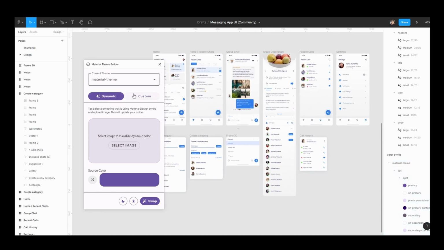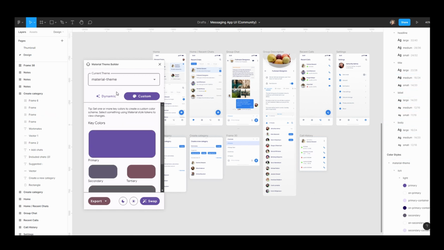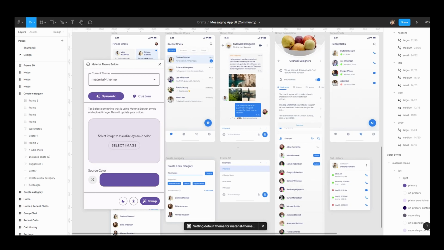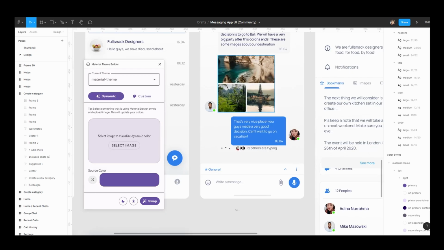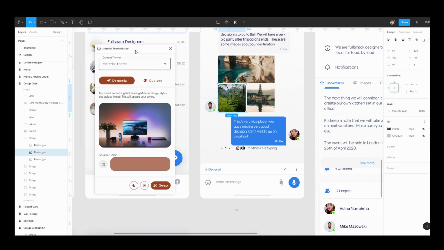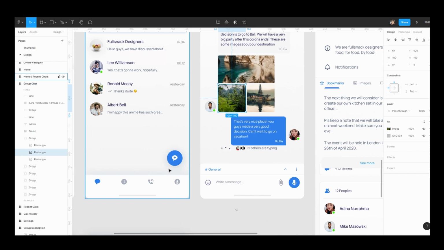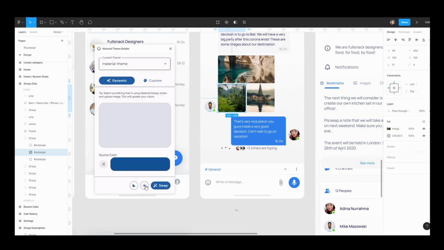And at any point of time, you can either create a custom theme, so you can pick the colors and create a theme with it, so it'll add it to this little design library here, or you can pick from images. So if you have a project which still doesn't have a color palette or a color theme yet, I actually have this nice little image here that I've kind of installed on my desktop. And as you can see, it changes the source color. So whatever image you pick up, it's gonna pick a source color and you can quickly swap from it. Apart from that, you can even create a light or a dark mode.